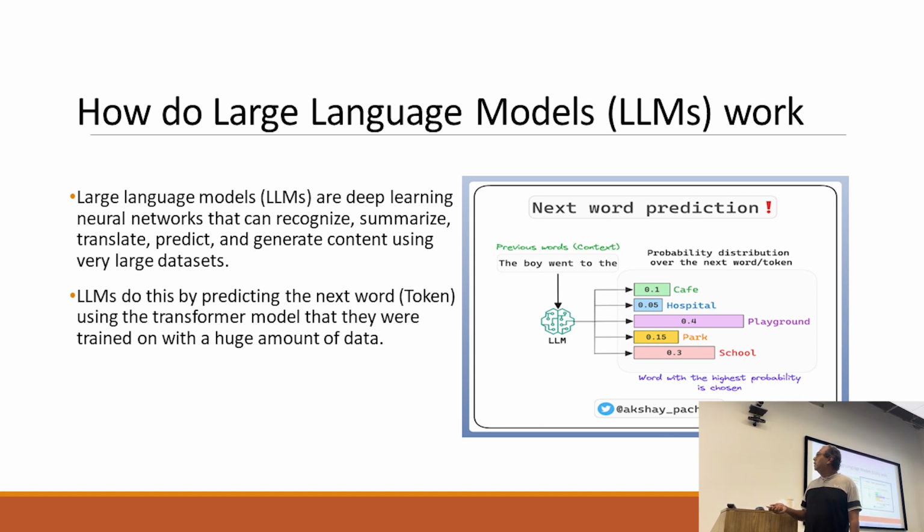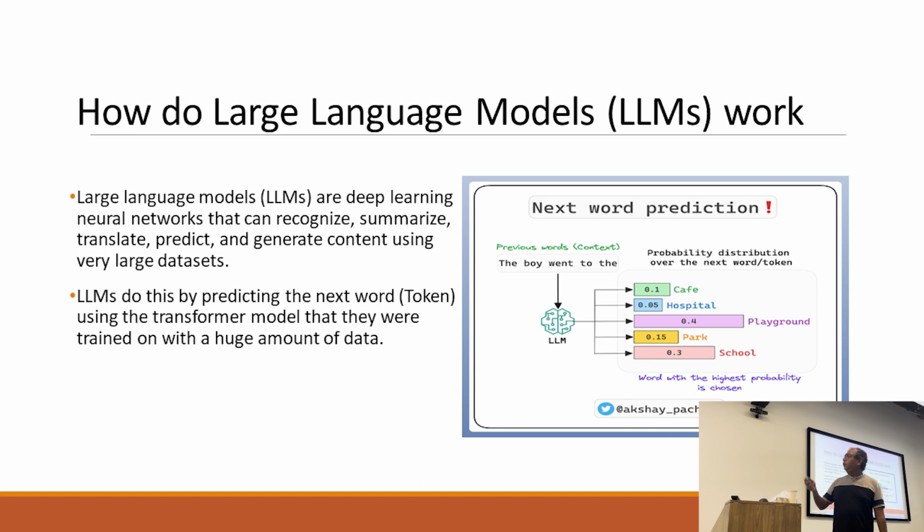And here the text is "the boy went to the," and depending on how the model was trained and what training data you have, in this case, "playground" is the highest probability. So if you call this and say "the boy went to the," it will return "playground." If it was trained differently, it would return some different thing. But this is the basis of it. You're basically giving it a string of text or tokens, and you get the next word. That's it. That's what LLMs do. Everything else is software which is happening behind the scenes.